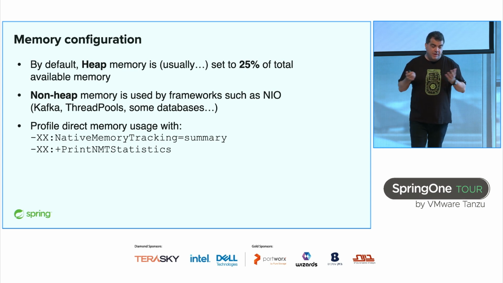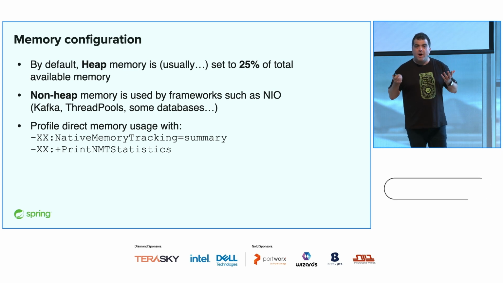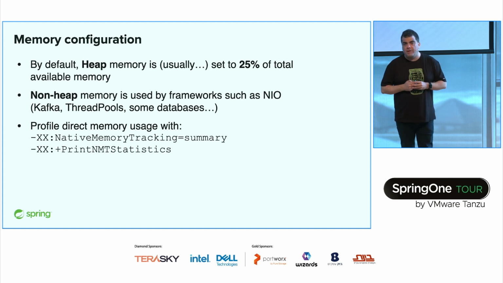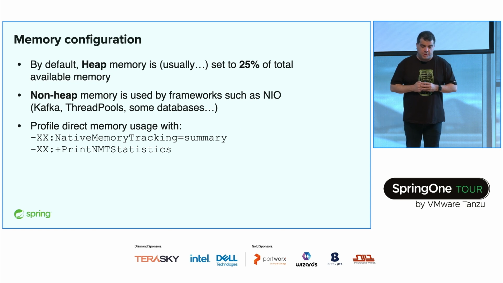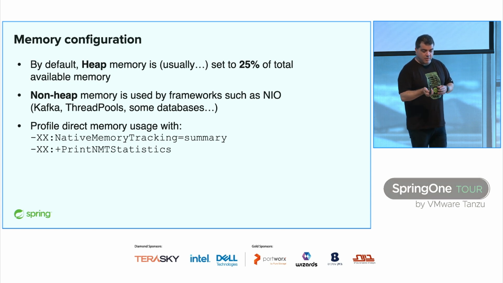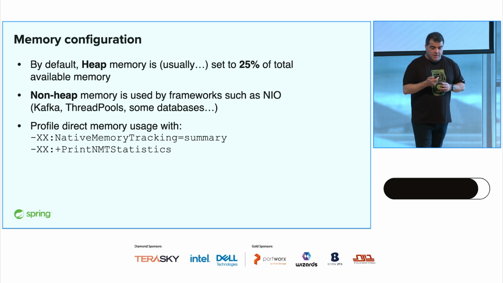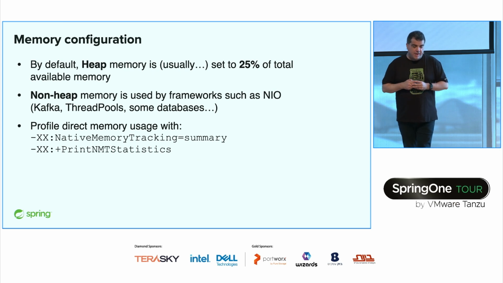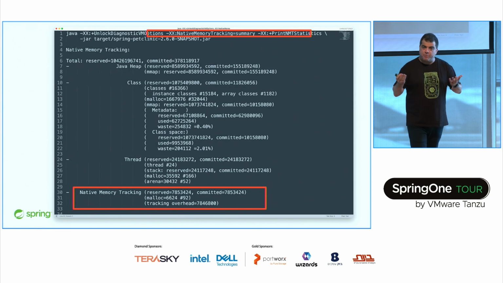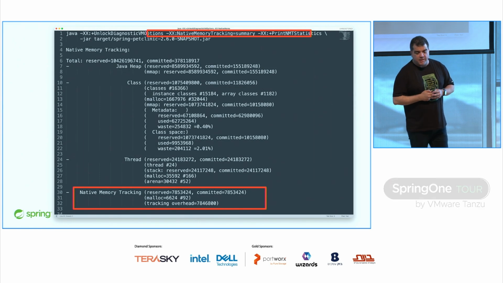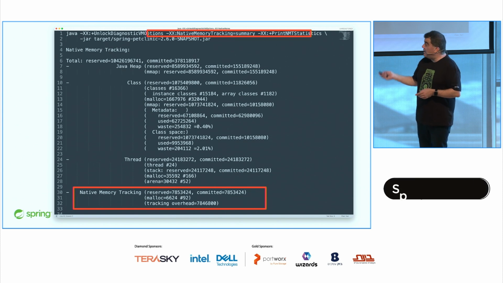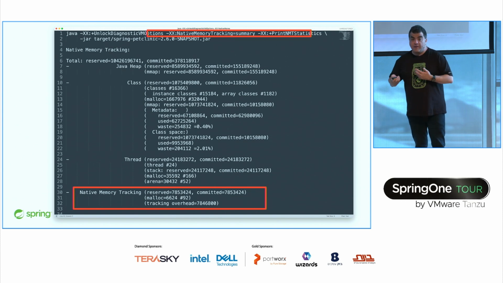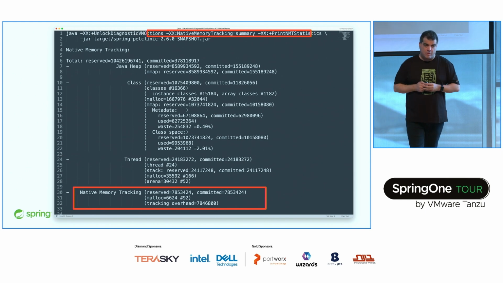And the non-heap memory, we really don't know how much we're going to use at runtime. We have to profile our application in order to get that information out of it. So we can use a setting when we run our JVM. We can ask for native memory tracking. For example, here we just profile it. We run it in some testing environment, let it run a while, and once we stop it, we're going to get a report. This is the amount of native non-heap memory that our application actually consumes.